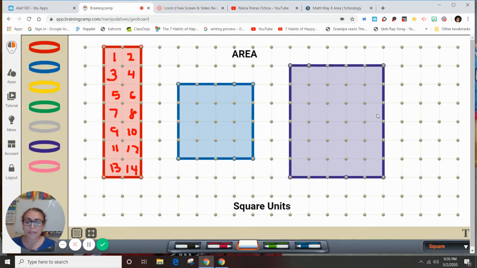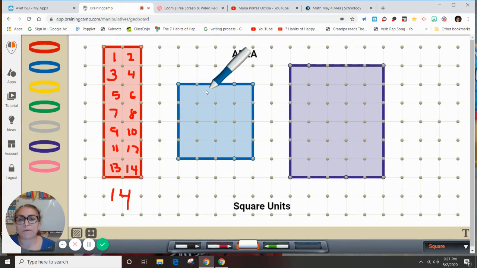Okay. How do I find the square units? When it's divided into equal squares or equal units, I'll be able to count them the way that I did with this first one. I count one by one, and these are 14 square units. That's a way that I can count. It could be rectangular or it could be a square shape. The other way I'm going to be able to count these is, and I'm going to mark these right here, just in case.